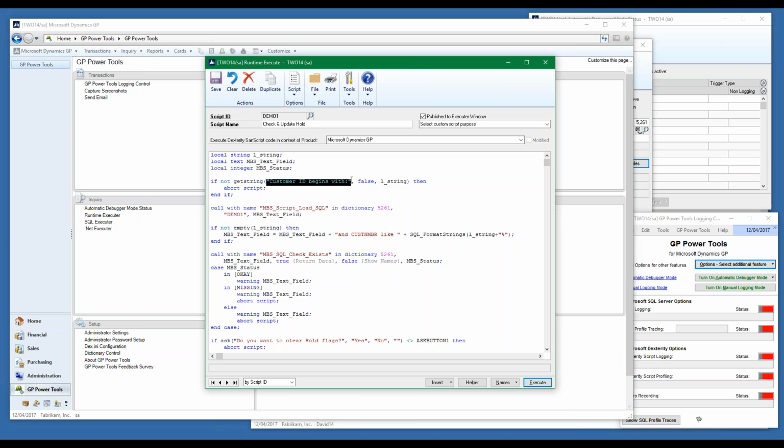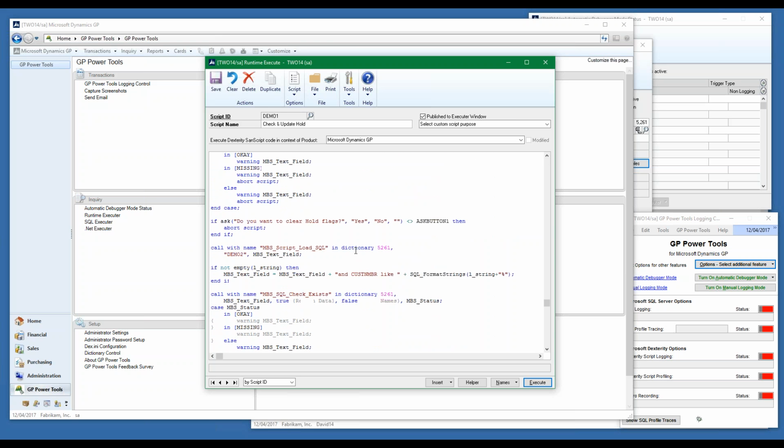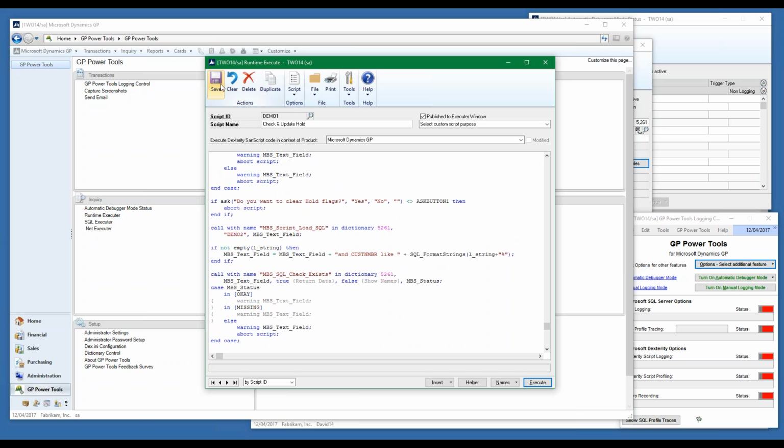First of all, a user interface is going to come up with a dialog and ask you to select a customer's ID beginning with a value. Then it will load the SQL script, append a where clause onto it and run it. If it finds records, it then gives us the opportunity to clear those flags. So I'm reusing the SQL code that I already wrote.